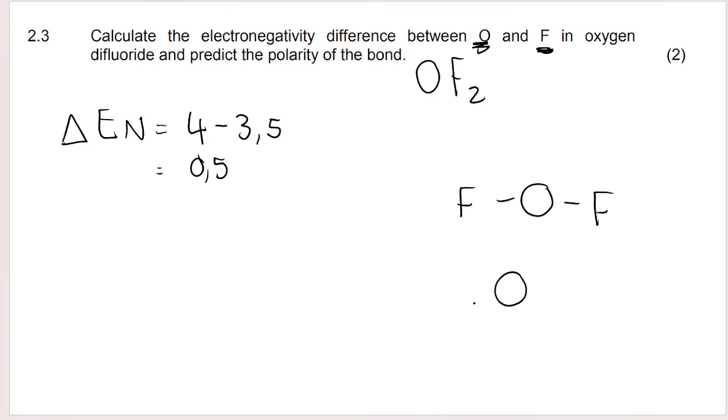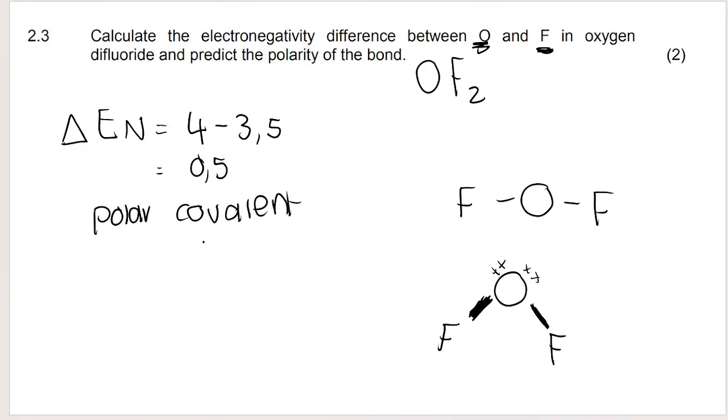Actually, in reality, I showed you that the molecule is going to be bent. So let's just draw it how it will look in reality. And we have a lone pair there and we have a lone pair there. That's not really relevant to this, but we are working out the polarity of this bond, between oxygen and fluorine, which will be the same as the polarity for this bond. So we're working out between an oxygen and a fluorine. So it's 0.5. So the polarity of the bond, it'll be a polar covalent bond. Remember, if the difference in electronegativity is 0, then it'll be a non-polar covalent bond. If it's greater than 2.1, it'll be an ionic bond, but this is a polar covalent bond.